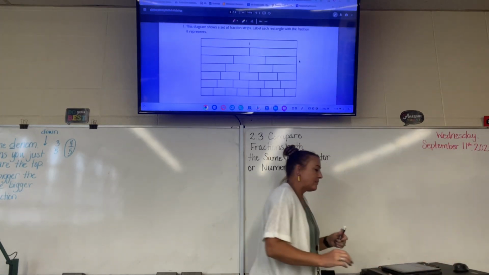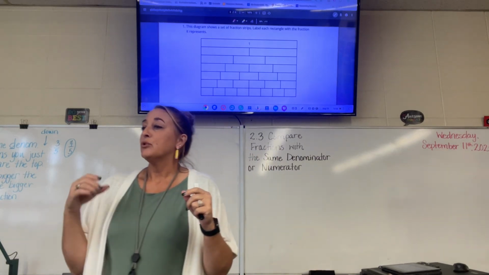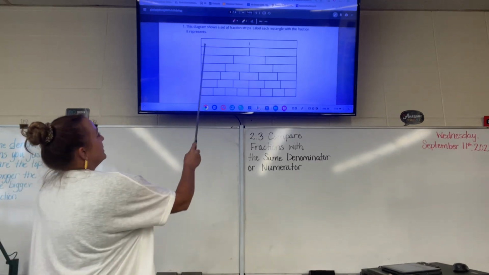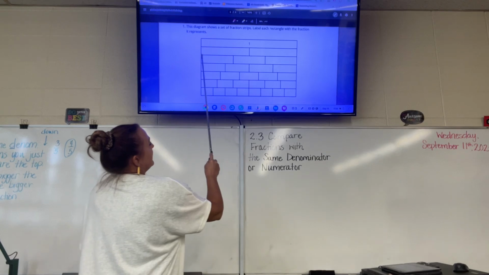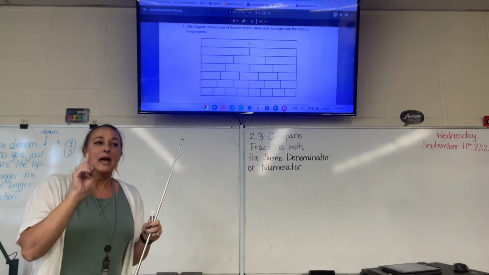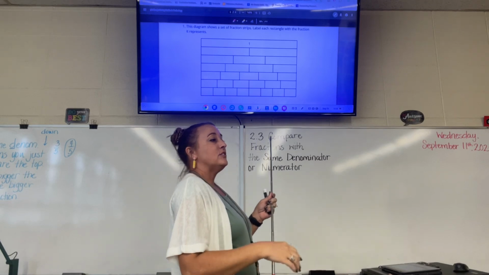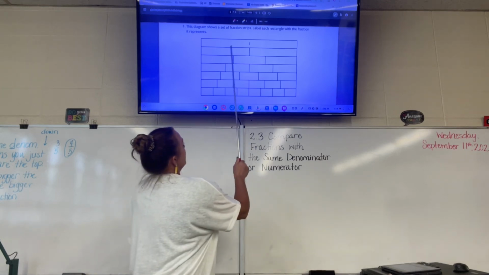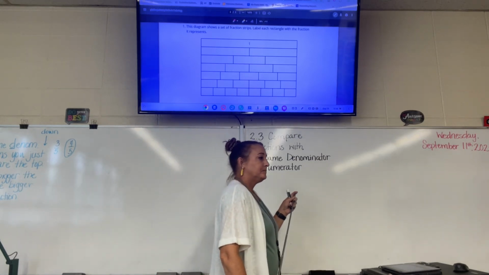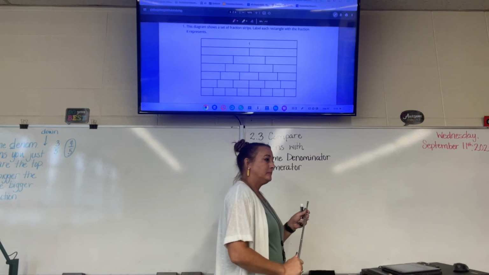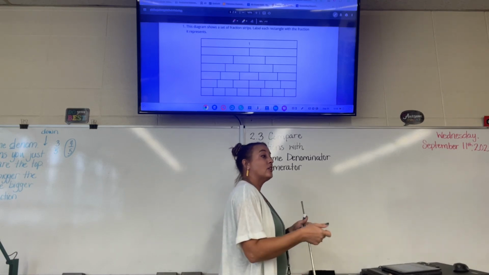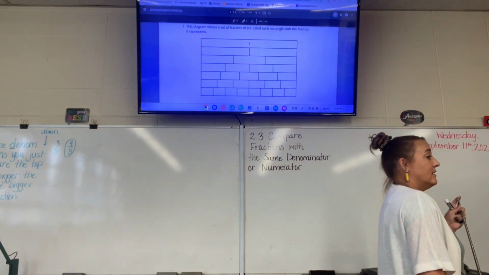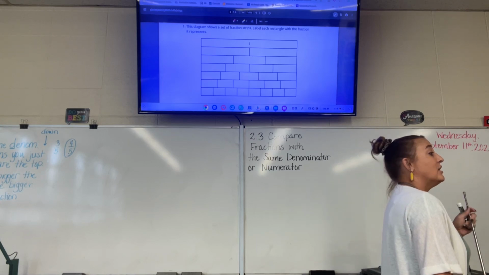To start with, they've given us a fraction strip, and we're just going to fill that in with the size of each part. So you can see that each of these is the same width as one whole. So Cameron, if you take one whole and split it into two sections, what size are each of those sections? If you take a cookie and we split it in the middle, how much do you get? 2 halves. Yep, it's just one.